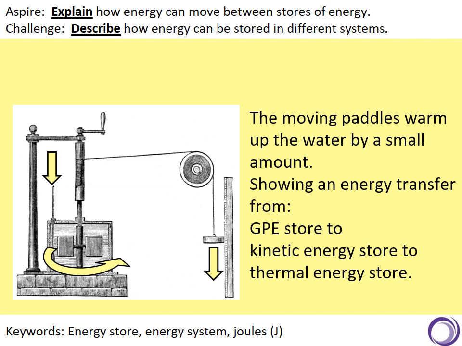It's exactly the same physics that tells you that the temperature of the water at the bottom of a waterfall should actually be very slightly higher than the temperature at the top, because as that water falls, the gravitational potential energy is converted to kinetic, and then thermal energy stores as the water splashes at the bottom. It's a very small amount, but it is measurable.